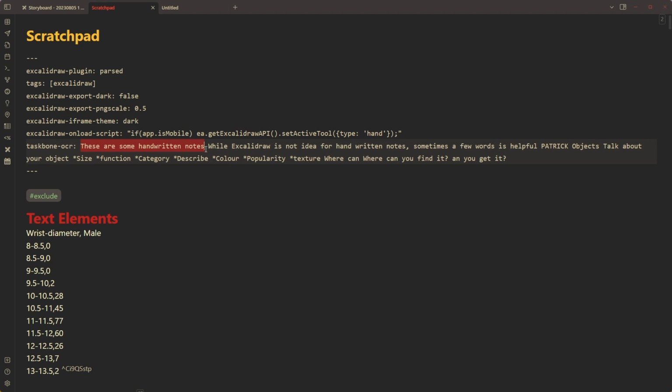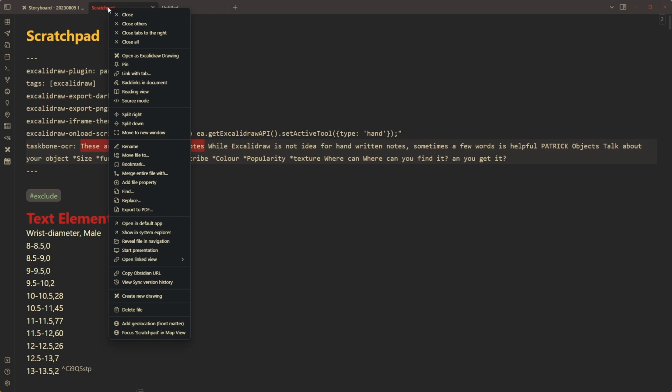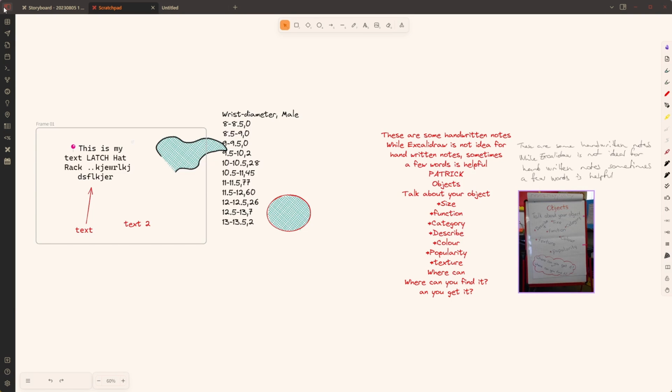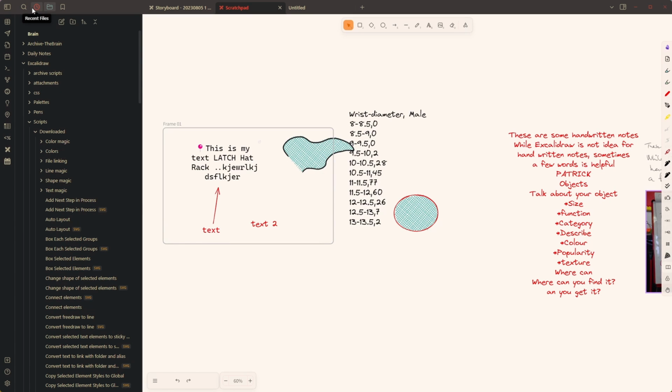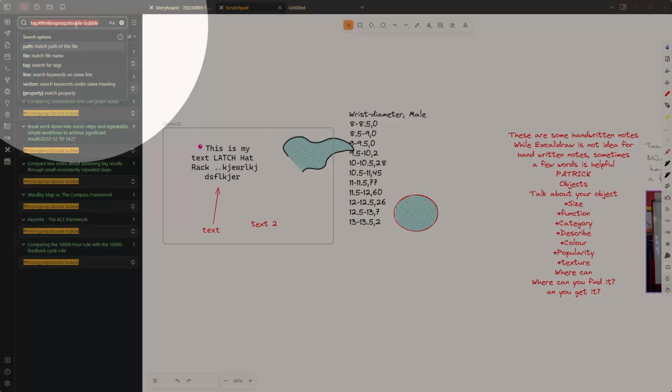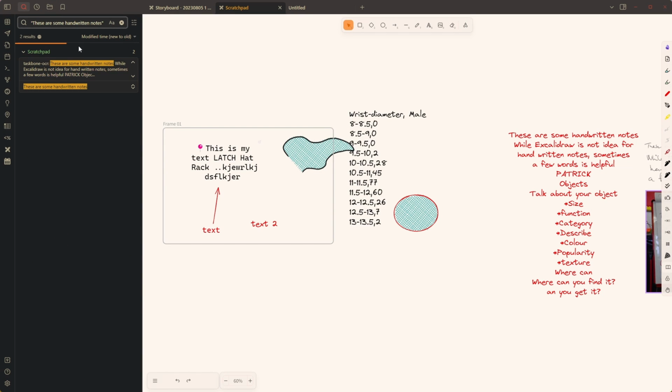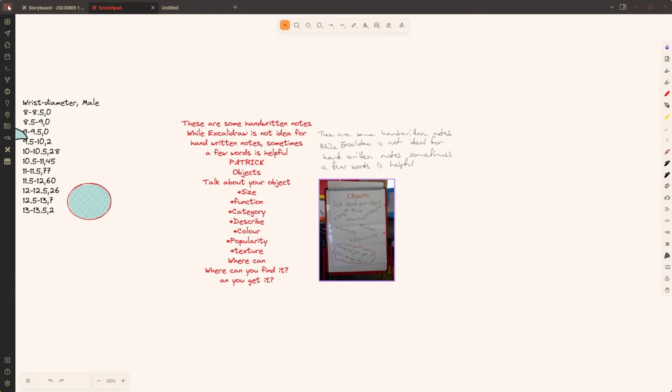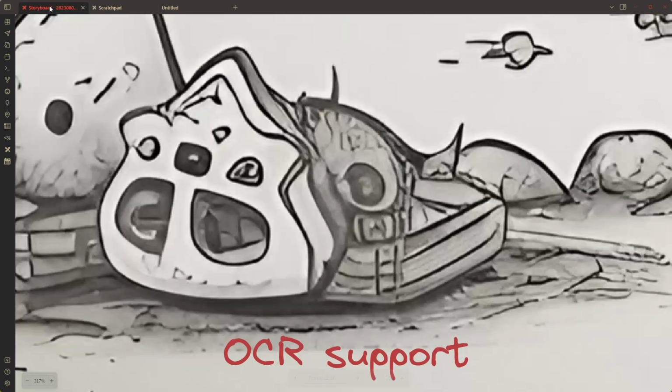So I'm going to just select this to the clipboard. I'm going to open Excalidraw and I'm going to search for this like this, and you can see that my scratchpad was found with the text from the image. So the Taskbone OCR is great to capture text from your scribbles as well as from images.